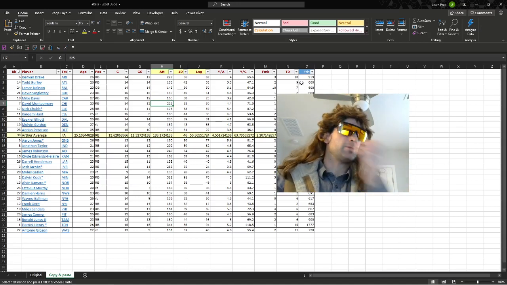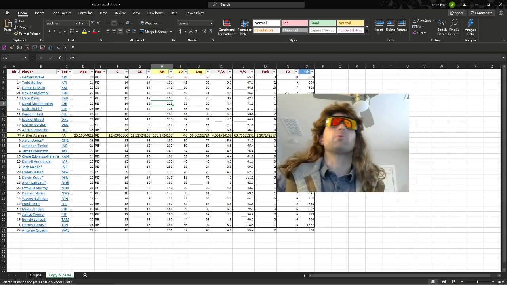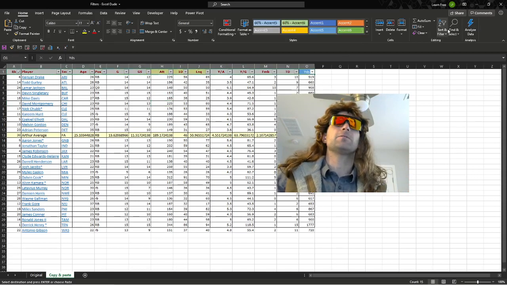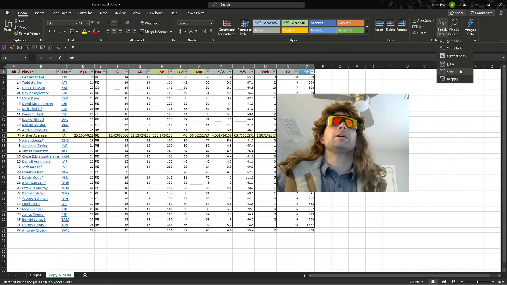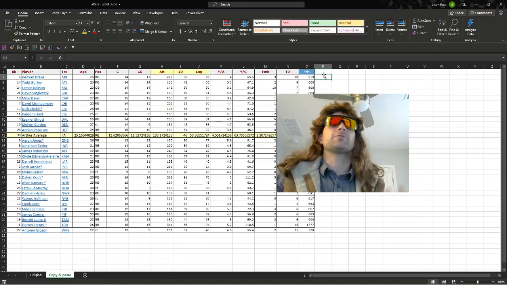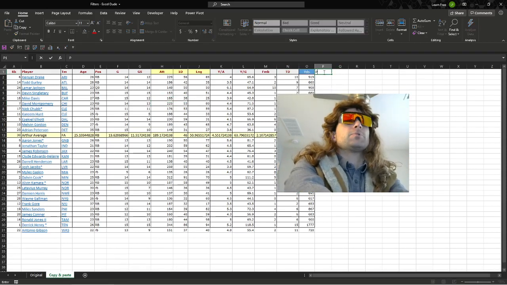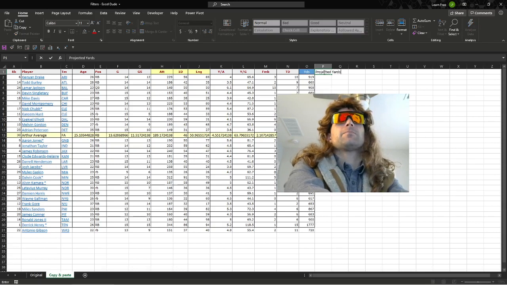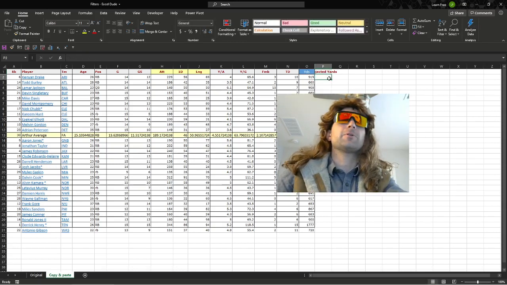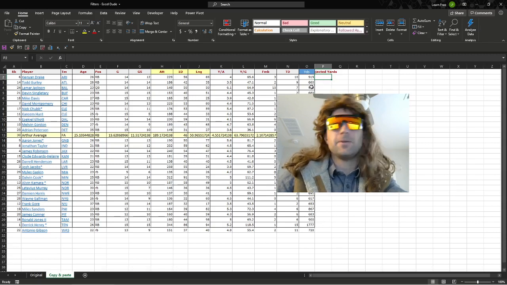Also, if you want to auto add filters, let's say you got this data sent to you. There's no filters, and you know you're going to have to add certain columns, like projected yards, something like that. You're going to put a function in here, or formula, and you don't want to have to copy it and paste it down.